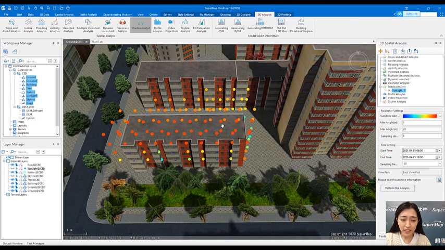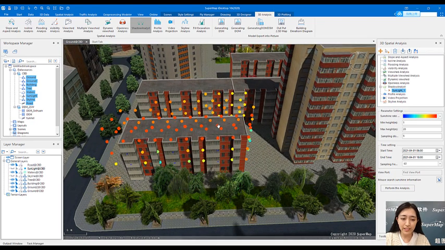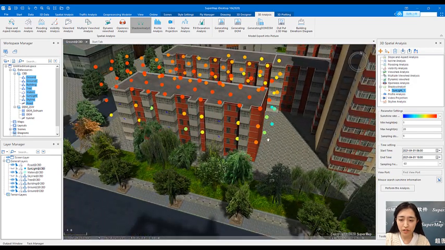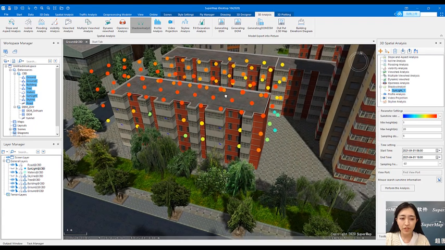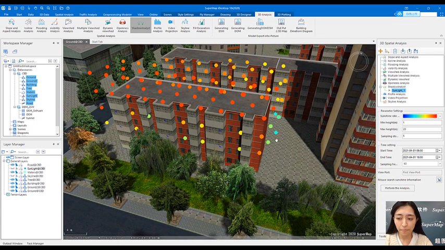We could see the red point represents the high value of the sunshine, and the blue or the green point represents the low value of the sunshine.